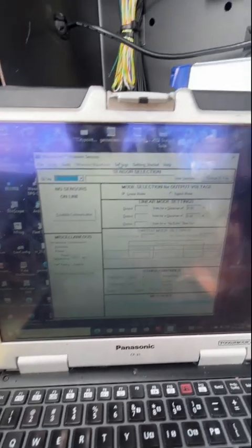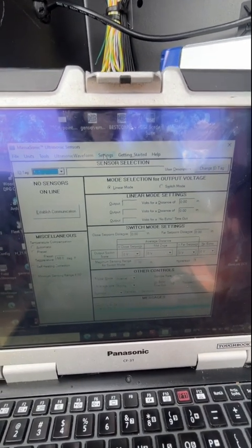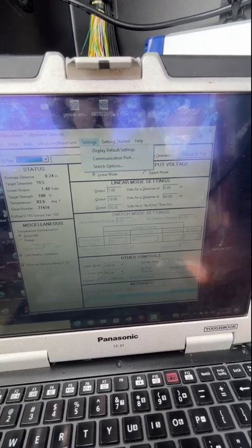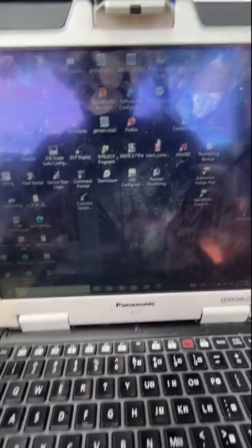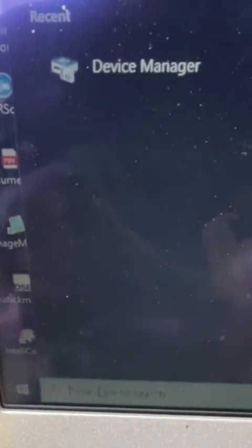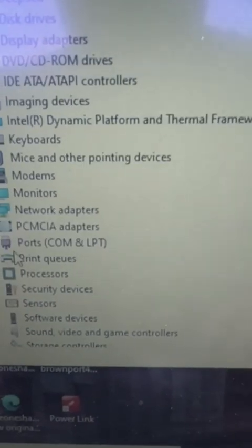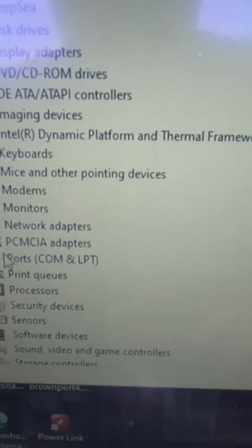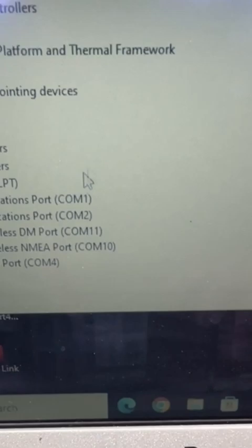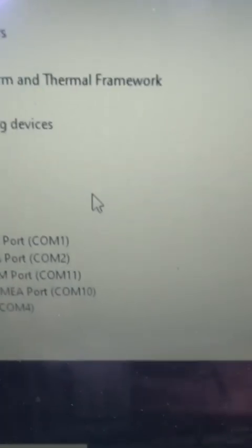But one thing you're gonna have to do when you get this is figure out what COM port it uses. The quickest way to do that is you go to your search bar, type in DEV, and that'll bring up your device manager. Then you go to ports and COM. This is the way I do it. You see everything that's listed here. We got the thing plugged in, so it's listed. I'm gonna unplug it and we'll see what changes.